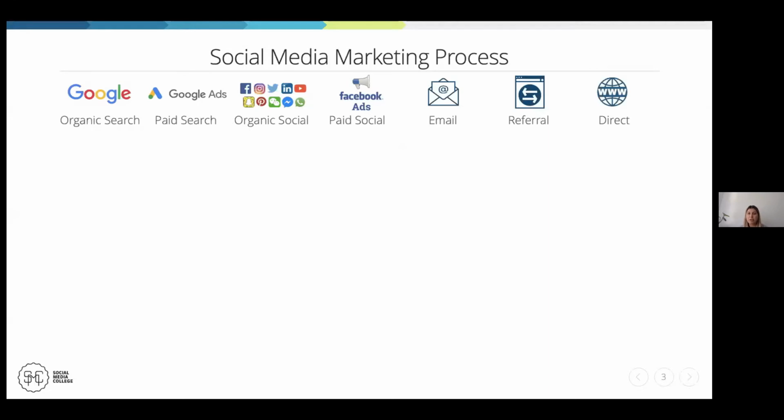When we talk about social media marketing and the process that we use, it's not just Facebook, Instagram. There's actually a massive digital ecosystem that social media and the channels that you know of play in and integrate and connect with in order to function fully as a massively flowing funnel and a marketing process. So we start off with traffic. These are some key traffic sources that we tap into in order to get us into the next stage.